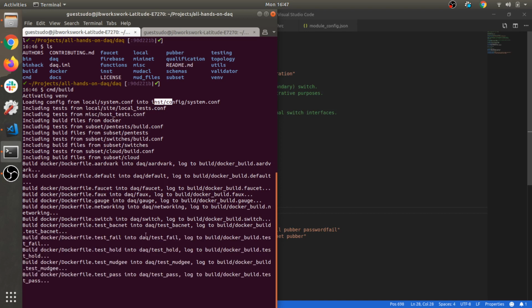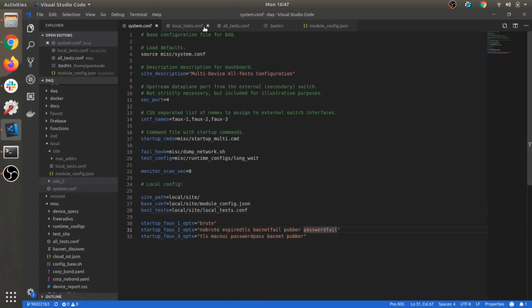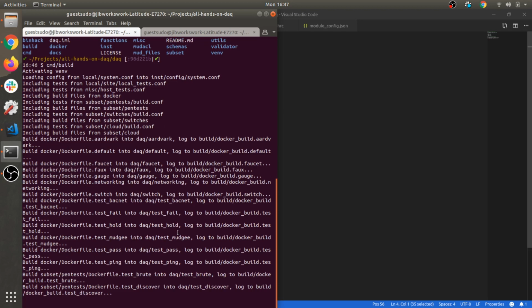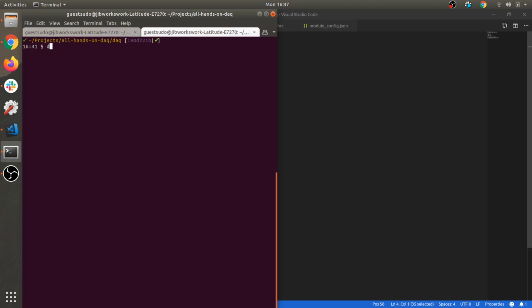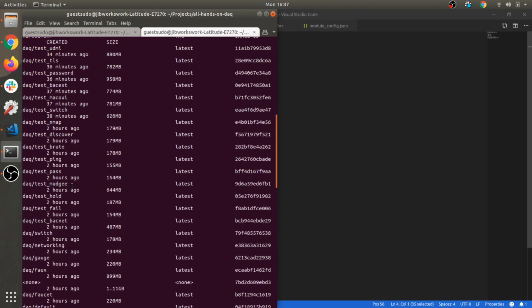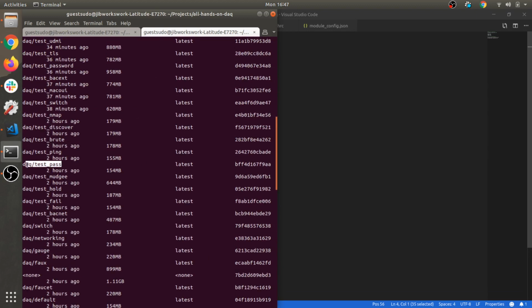But you'll see here that because I've added in those little commands to remove pass and remove fail and remove ping, it won't build them anymore. And this is where things can start to get a little bit out of sync, because if we go back into our image folder here, we can still see that we have a built image for test pass.